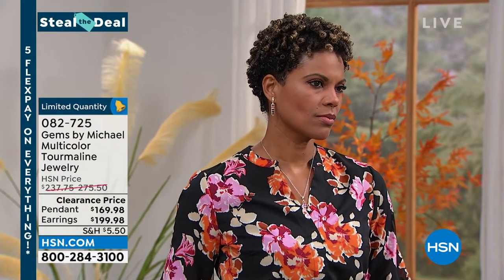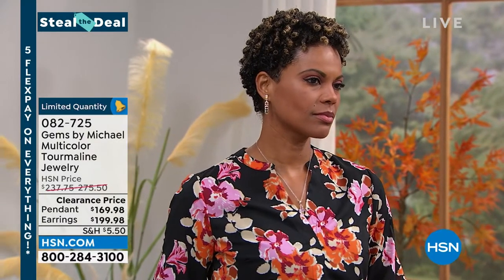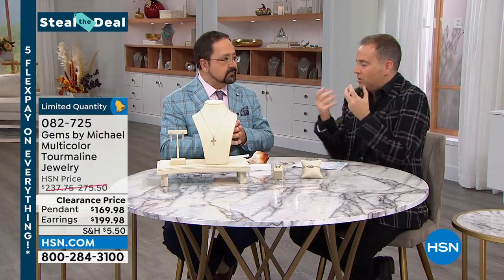Michael, we're stealing the deal on tourmaline. Yes. This is a quick jump in, line lighter, limited quantity, just 120 or so to go around. Pendant or earrings, let's start with, well, what is this exactly? Well, basically, this is Congo tourmaline. It's from an area called Eta Etu, in the middle of the Congo. And it was actually found, believe it or not, a lot of it was found on the ground itself, as we were talking in the green room before.